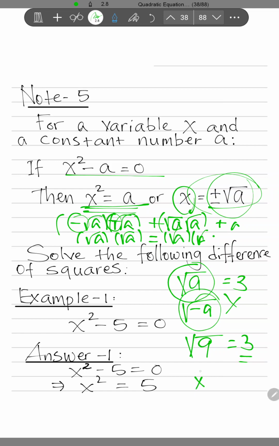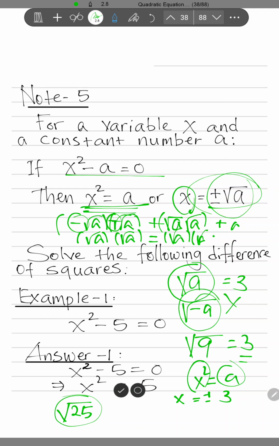If we say x squared is equal to 9, x can be plus or minus 3. That is true. If the square of a number is 9, that number can be a positive number or a negative number. That's true. But when we are given a number, say, what is the value of square root of 25? We are already given that 25 is a positive number in a square root, which is just 5. Always positive.